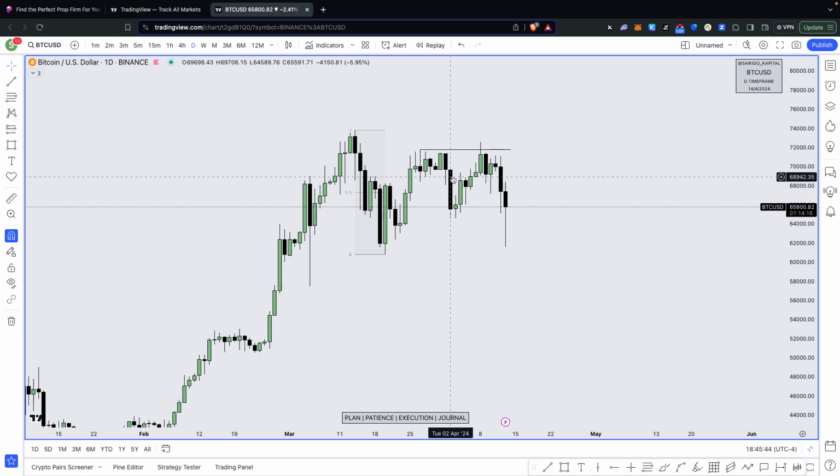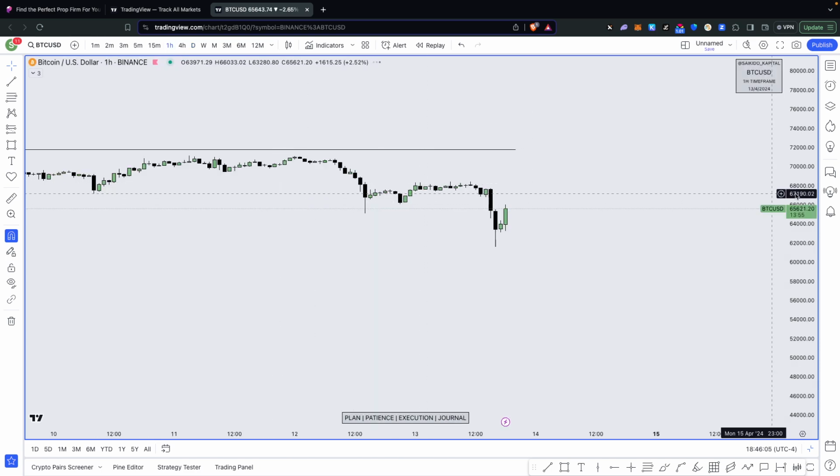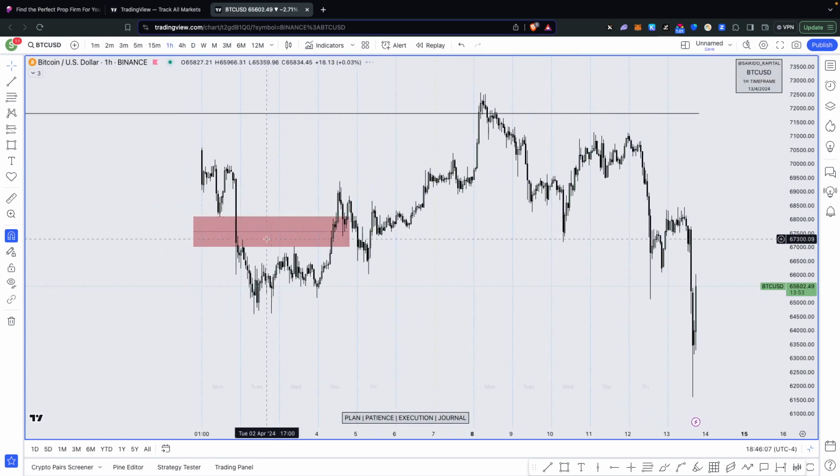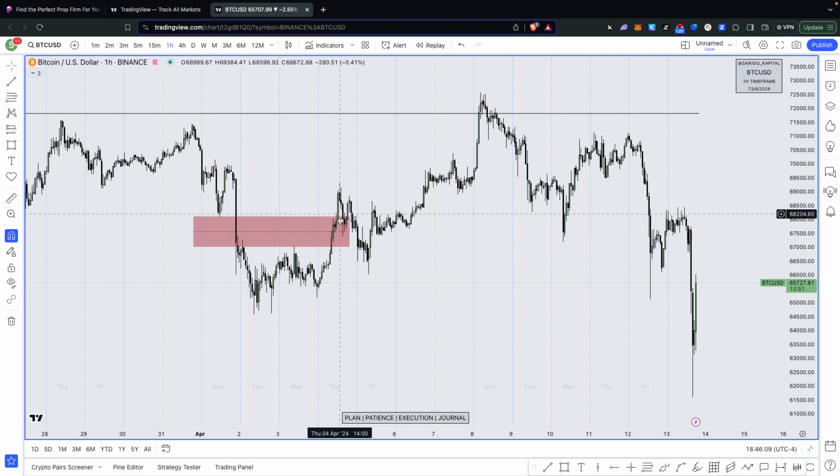Okay, so maybe one would say I see a fair value gap right there after failing to displace above here. But you look at this candle, totally disrespected the fair value gap, right? Because you want to study price action inside that fair value gap on a smaller time frame. Like since we're on daily, 1 hour will be ideal for that. So let's go to 1 hour and see, just to show you that these actually didn't materialize.